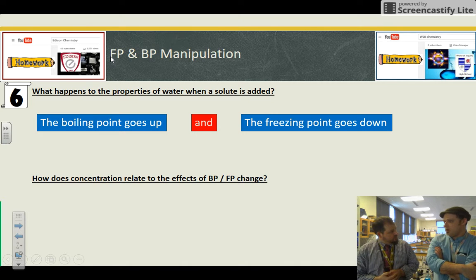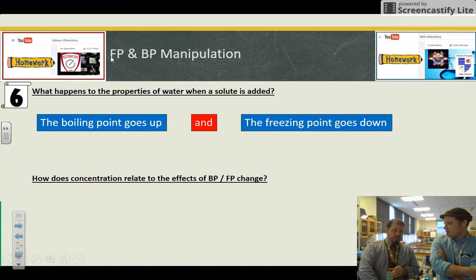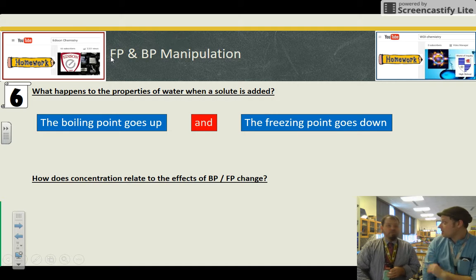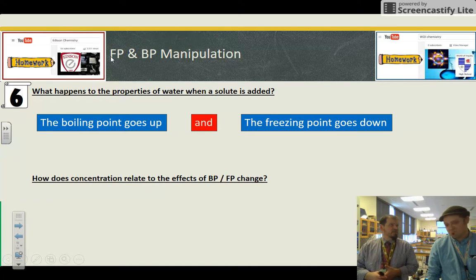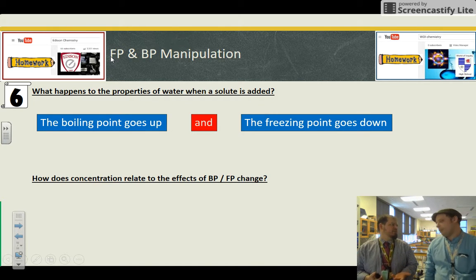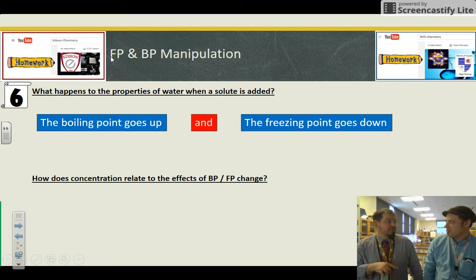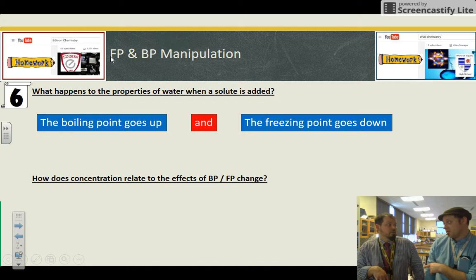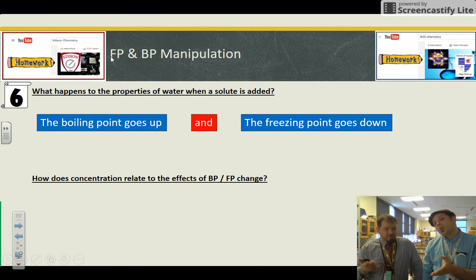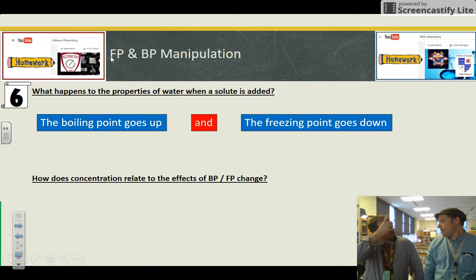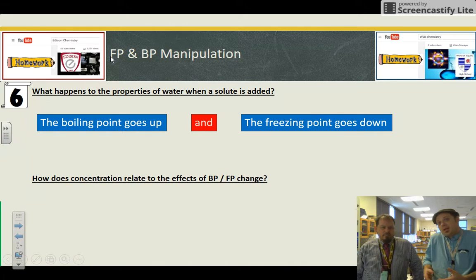And where else would we use salt in this? All over the sidewalks and roads, especially in Rochester in the winter. Because if I depress the freezing point of water, it goes lower. So now the freezing point isn't zero. Let's say the freezing point is negative 15. Yeah, well, it doesn't go quite that low, does it? I think it gets pretty low. We've gotten negative 17 in lab before. Celsius, yes. So that's probably like 5 or 10 degrees Fahrenheit, yeah, something along those lines. You'll notice that they stop salting the roads at about 15 degrees Fahrenheit, because at that point it doesn't matter.